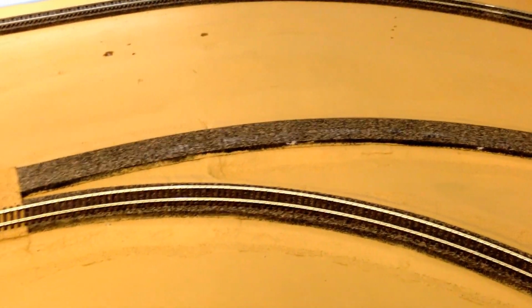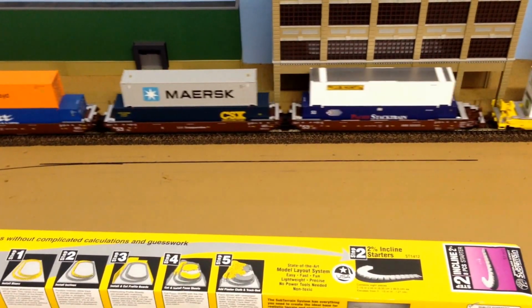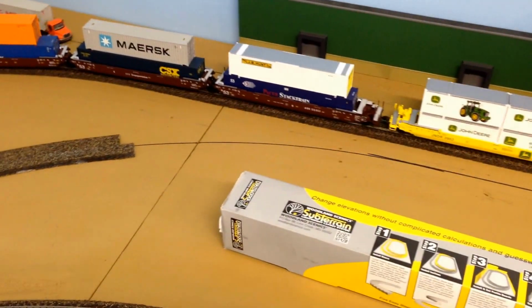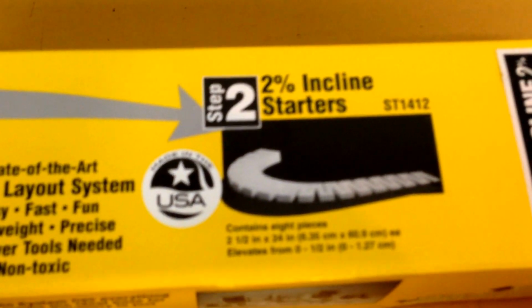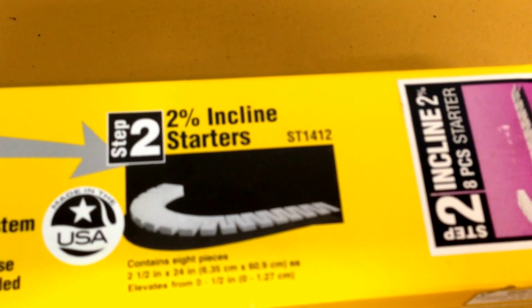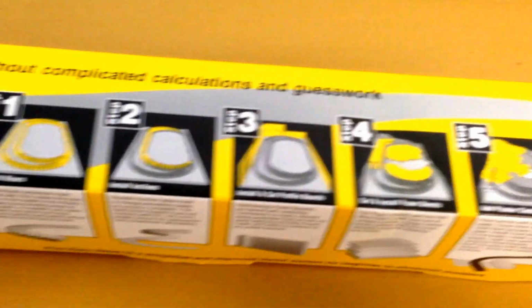This outer loop for the second track on the bridge, I believe that's a 30-inch radius curve, and it'll link up and run down and skirt the other main line. Again, I need some more road bed and other things to go along with that. But I'm sure everybody knows what the Woodland Scenics kit looks like. It's just a 2% starter kit, and there's 8 pieces in here, so if you do like I did, you use just one on each. Well, I used one here and one here, so there's 4 on this bridge by itself. And there's 2 inclines on this side.